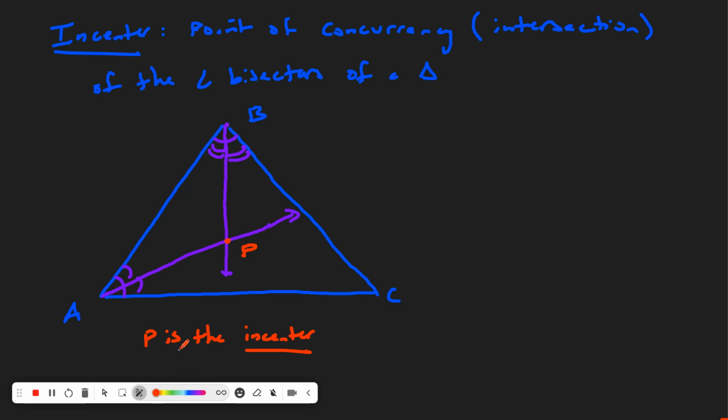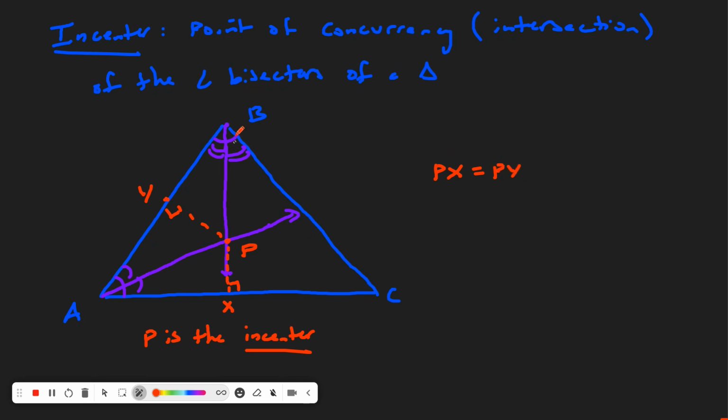Now, to draw this circle, we need to find the radius. If we go back to the angle bisector theorem, the distance that P is from each side of angle A should be the same. So if I go perpendicular from P down to this side of A, make a right angle, let's call that point X. And if I draw a perpendicular from P to this other side of angle A, let's call that point Y. Those should be the same. I know they're not in my picture, but they should be the same. So P to X should equal P to Y.